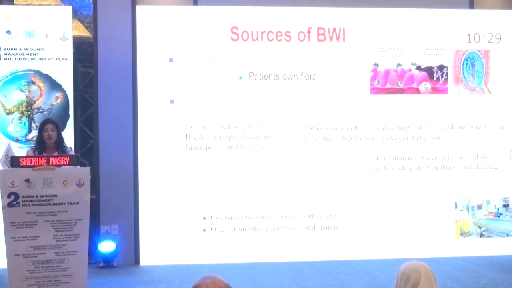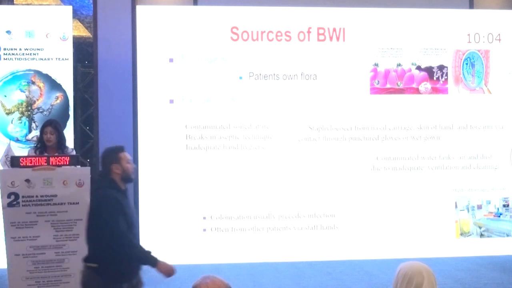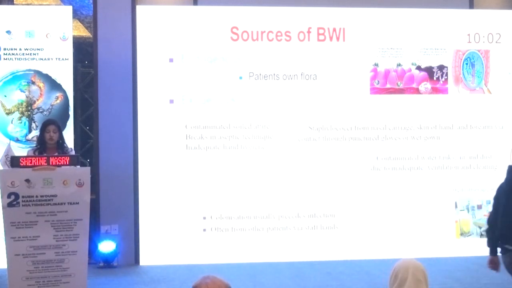Also, the physical environment and the ventilation of the unit. Contaminated water tanks and water sources, and the water used for the dressing change for the patient and the hydrotherapy tanks. The inadequate ventilation. When we design our burn units, we don't care about the ventilation system. We often utilize ACs, which are not the central HVAC system with appropriate filters, and this invites mold infection.